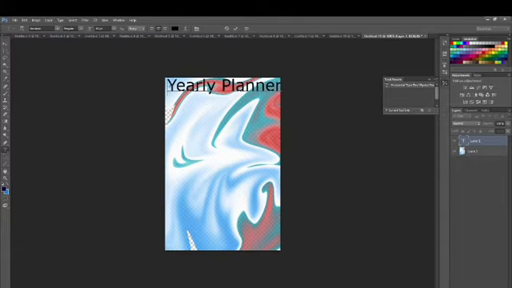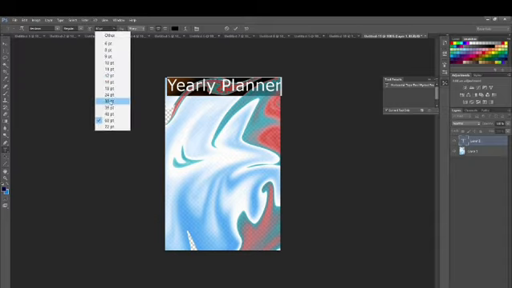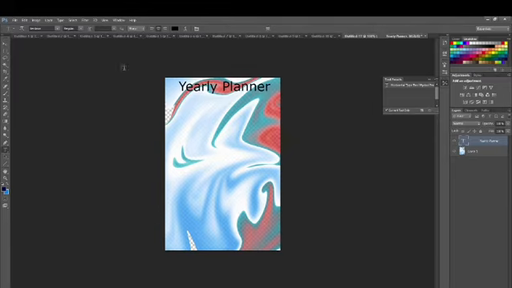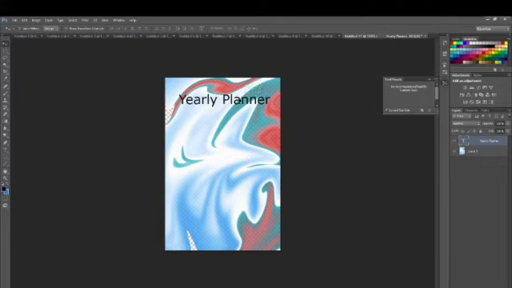Now it's looking like a yearly planner heading, but I think I need to decrease the size a little bit more because 60 pt was very big. So I've actually selected 42. I think it's fine. You can select your own respective sizes if you want bigger, smaller, whatever it is. Then you can align this particular text up, down, later on, whatever it is, guys, okay?